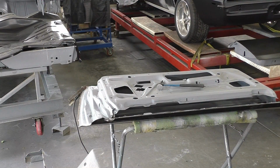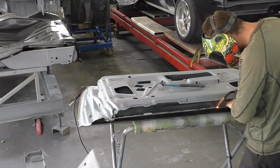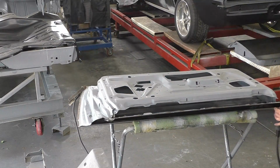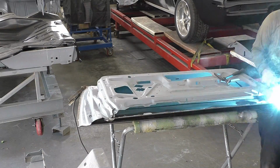And then you see on the edges on the front, I'll sit there and spot them, just do a stitch weld on it just to hold those edges, because it's kind of hard. There's not enough meat on them. It's designed that way. If you take it apart, you'll see the factory doors are also stitch welded in there.